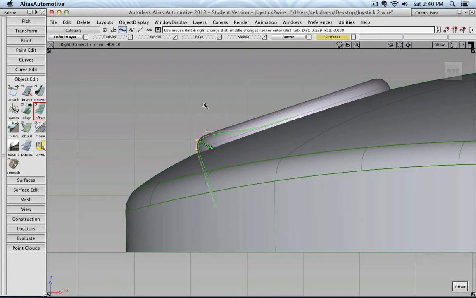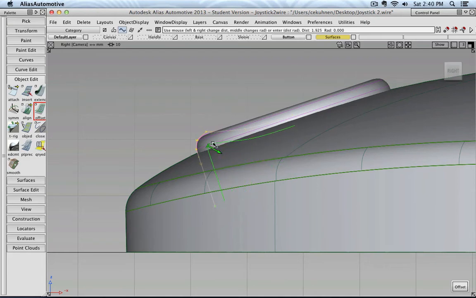So it's not like scale, which is only changing the scale of an object. The offset is really changing also the shape. And as you can see, the more I offset it inwards, the more, for example, the surface is going to be intersected, and that is bad geometry.